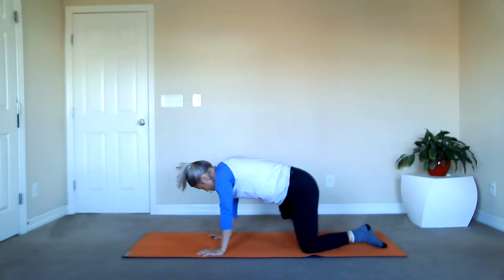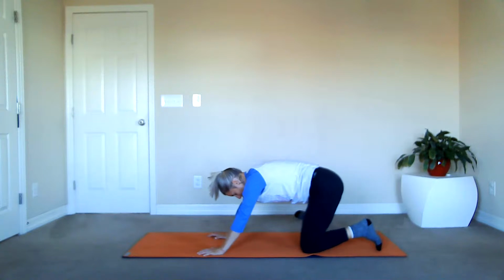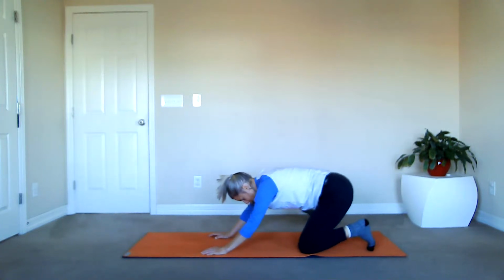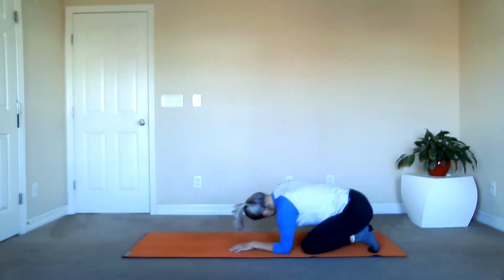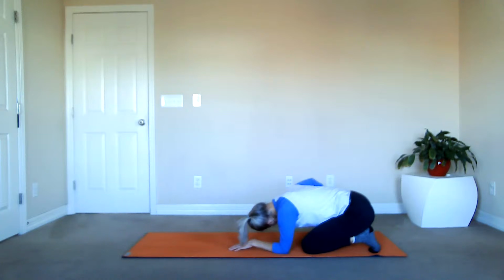And then as you feel warmed up enough, you can begin to lean back more, pausing to stretch. You can even grab a hand and gently massage or rub down the leg. Just being nice and gentle with yourself. Taking your time. Feeling your breath. Finding that nice and easy rhythm to your breathing.